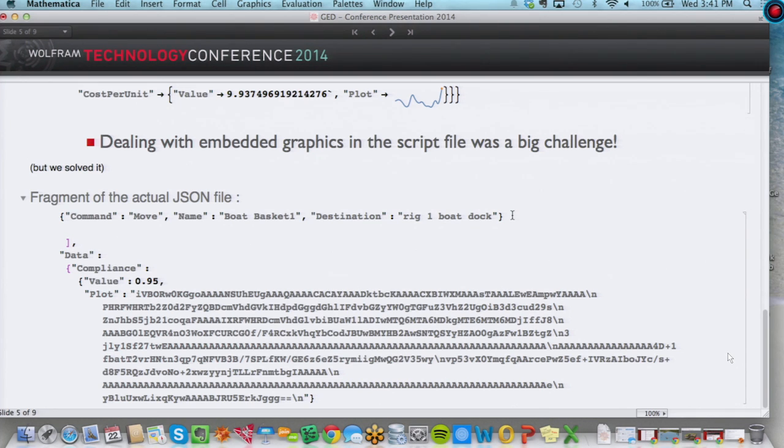We constructed the list of commands first, and then reformatted that into a JSON file that Unity could directly consume. We had to write a lot of code to glue those parts together, but ultimately it worked fine. Like I said up here, it's the embedded graphics that were probably the biggest challenge, because we had to figure out how to break those down basically into text, what's called dehydrating a graphics image, and then rehydrating it. In other words, rebuilding the graphic on the other side in Unity. That was a tricky part to this whole thing.